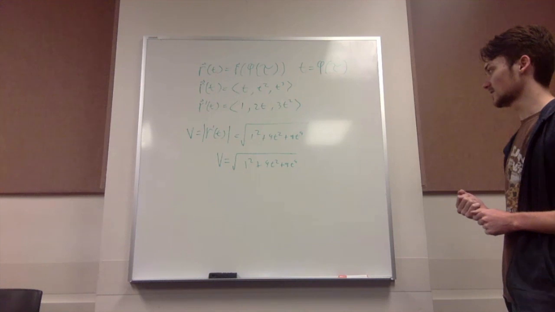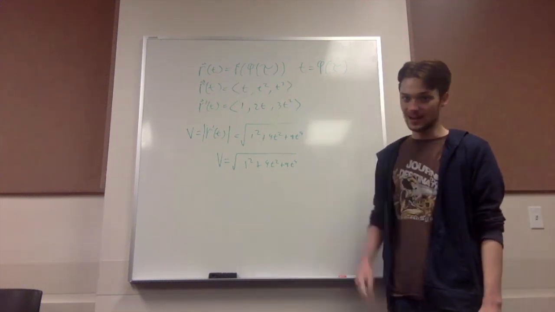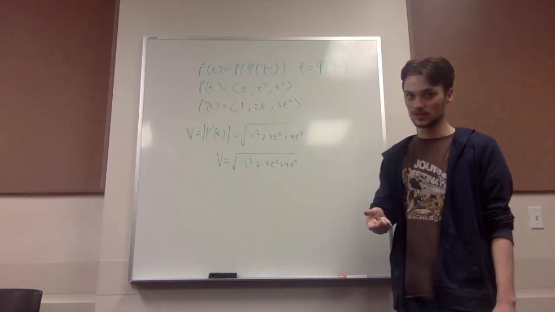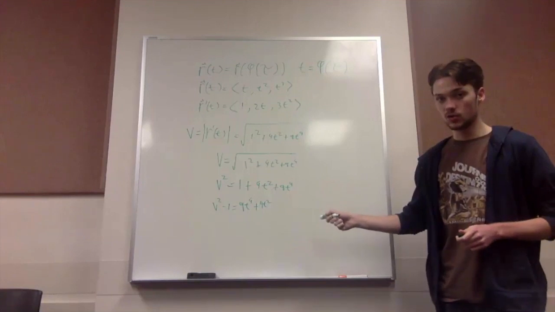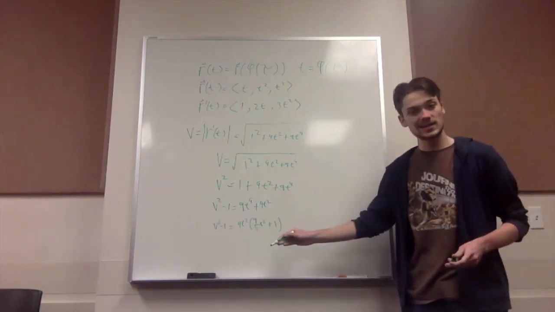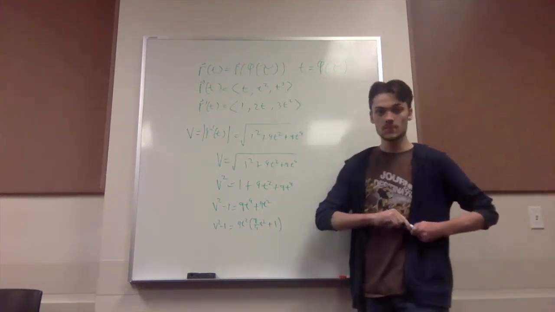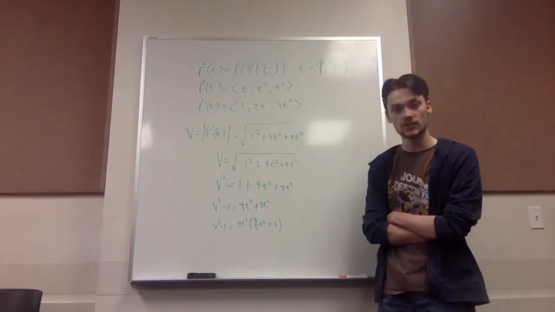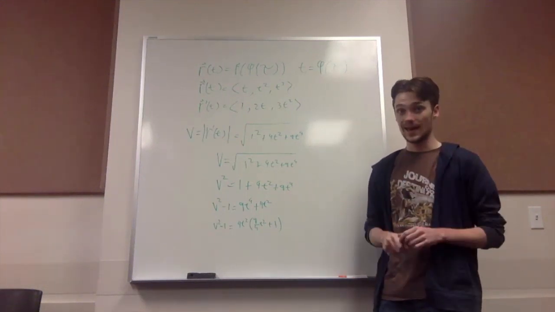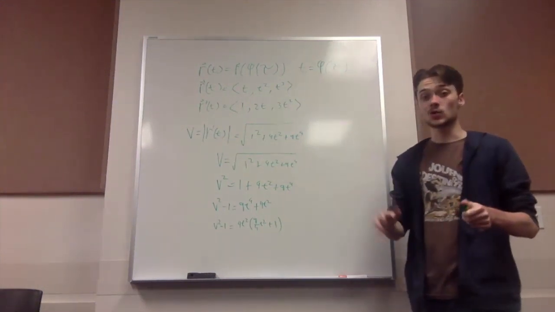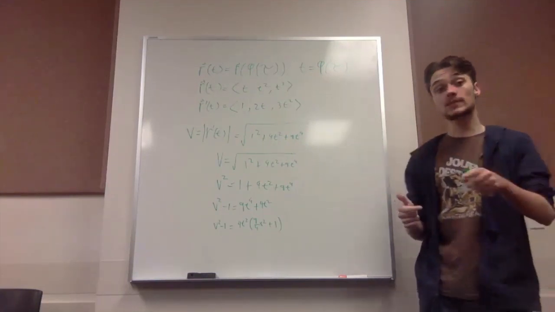Oh, I've played myself by choosing this equation. Because the next step is to find the inverse of this. And algebraically, it's pretty tricky for this. Because we can square both sides, and we can move the 1 over to the other side. We can even take out a factor of 4t squared. But here we see that there are going to be multiple solutions to this equation. So there are multiple inverses to this particular function. And that's no good.